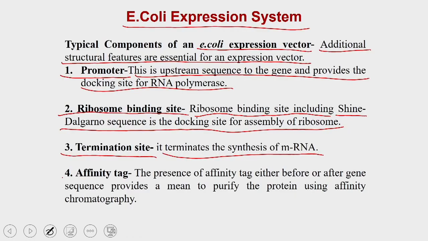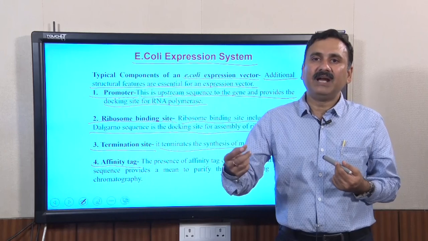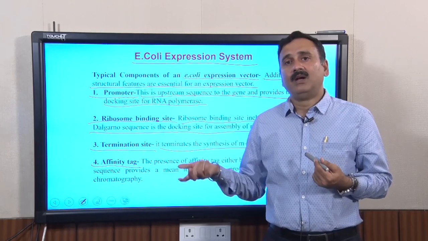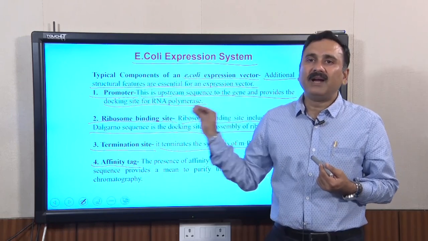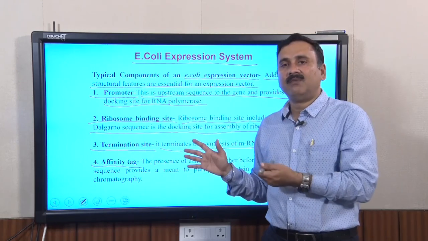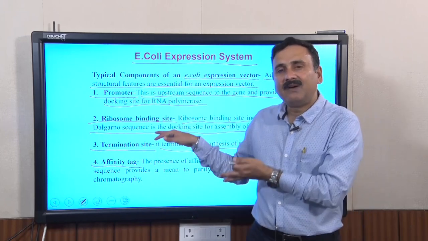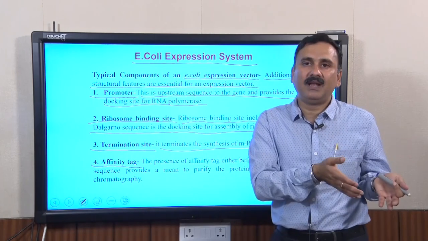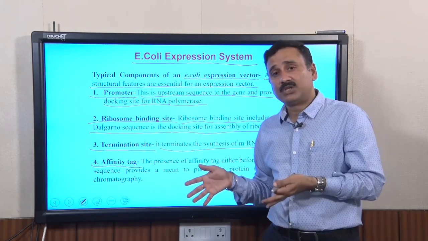And then at the end, because you also want to facilitate the purification of that particular proteinaceous factor, you could put the affinity tags. These affinity tags are important because you can use the compatible affinity beads, and that will allow you to purify these proteins without going through the conventional process of different types of chromatography columns. For example, if you don't have the affinity tags, you might have to use conventional chromatography techniques such as anion exchange chromatography, cation exchange chromatography, hydrophobic interaction chromatography, or gel filtration chromatography.